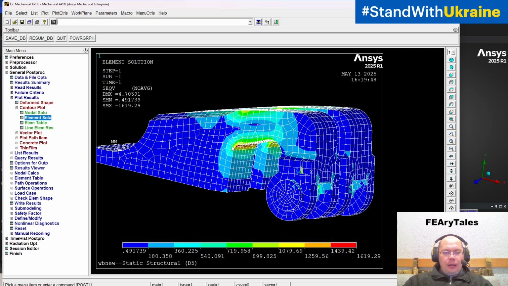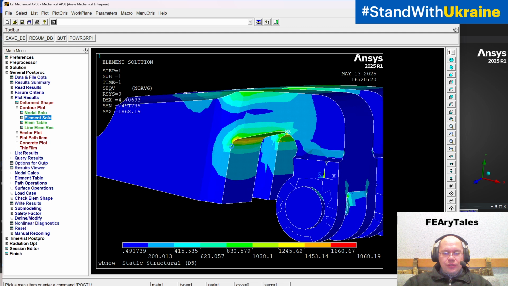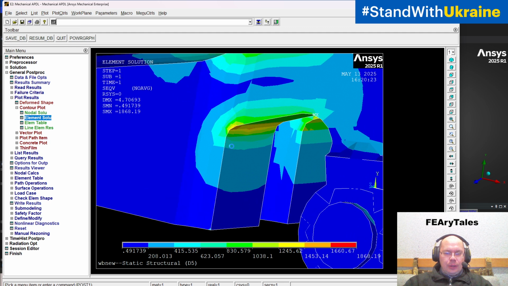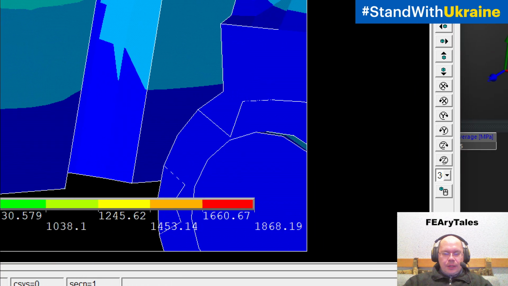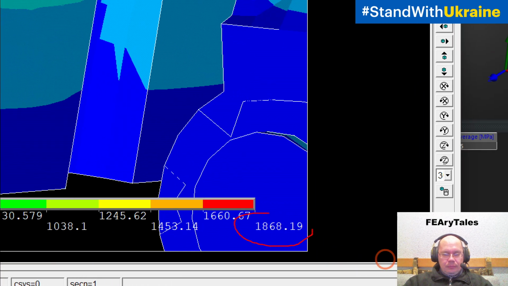For this moment, nothing changed, but when we redraw, with zoom or with plot replot, you can see that we obtain here 1868 point almost 2.